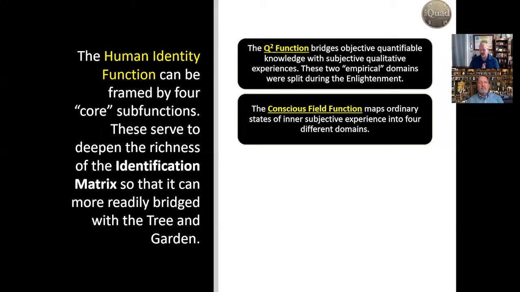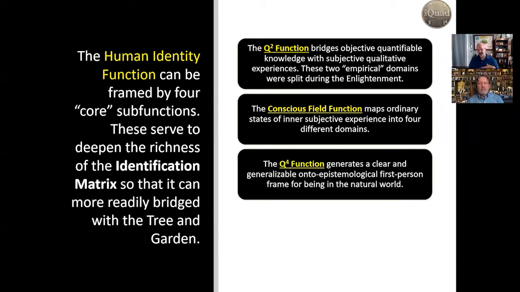Then we'll talk about the conscious field function. The conscious field function just basically affords a quick taxonomy of our ordinary waking consciousness into 4 different dimensions for us to be clear about. I think other knowledge systems, even Augustine's, have attended to the differentiation of the inner conscious field in ways that are far more sophisticated. I think we do a poor job in our exterior epistemology of really clarifying this. There has been some recent empirical work creating a taxonomy of conscious fields, and that's what this is drawn from.